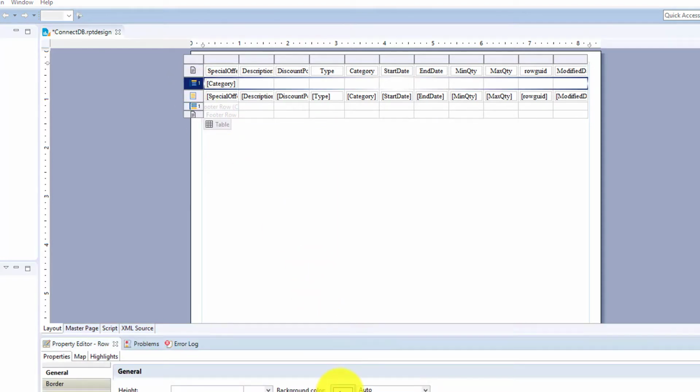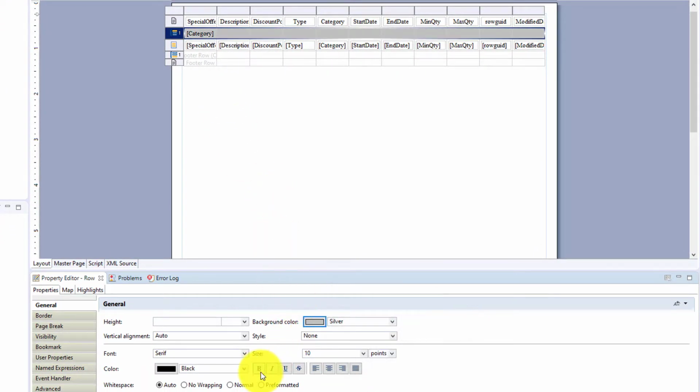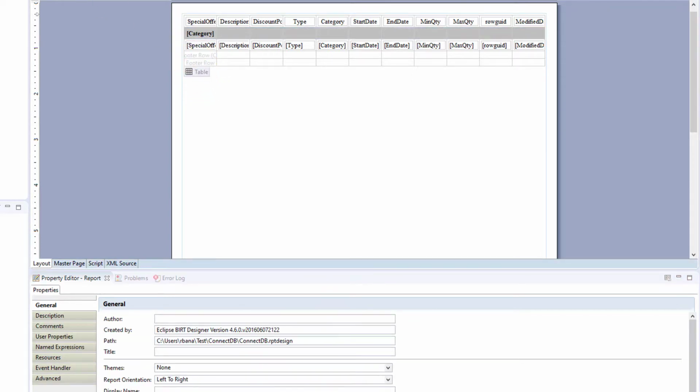But first, let's add a little bit of background color so that you could see the group, and we'll bold this text. So now we'll run the report.